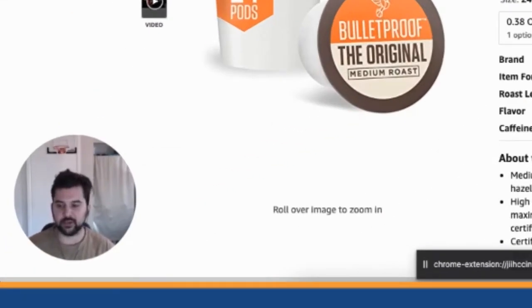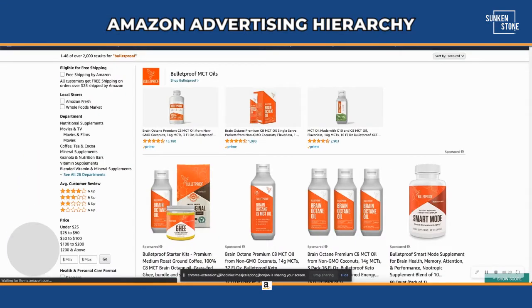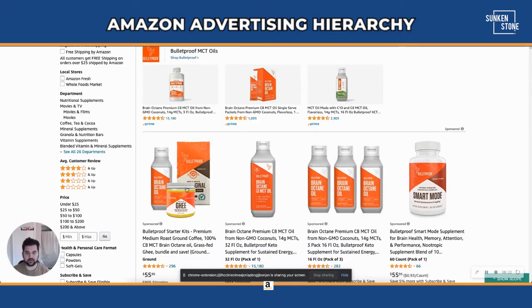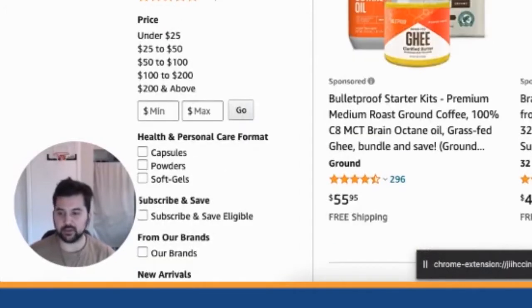The next ad type that you should be launching, that we do pretty much immediately for most of our product groups, we're taking a little bit more time. I'll discuss that in a future video, but we like to launch automatic targeting campaigns. These target ASIN targets, that's these, and they also target the keyword targeted spots, and those are these. So Amazon targets these automatically. So it's very easy on your part. It's very easy to control that ACoS. We set up a low bid, usually right around 25 cents, and then a higher bid. It completely depends on the product, but that's around $1.